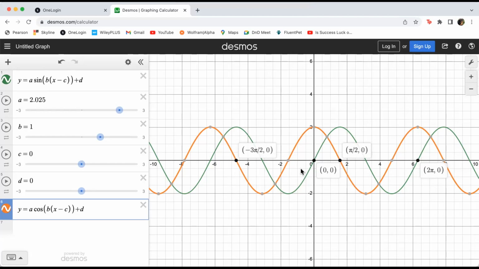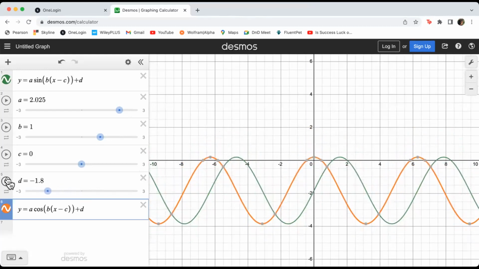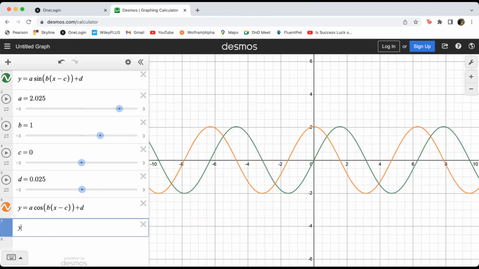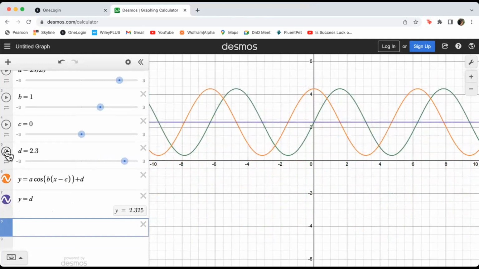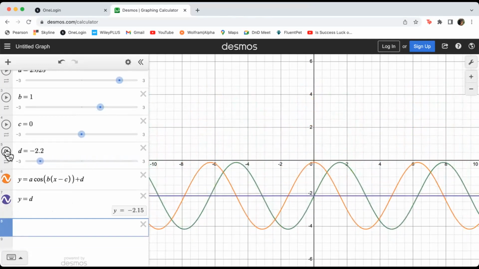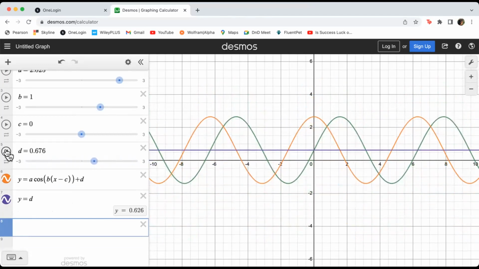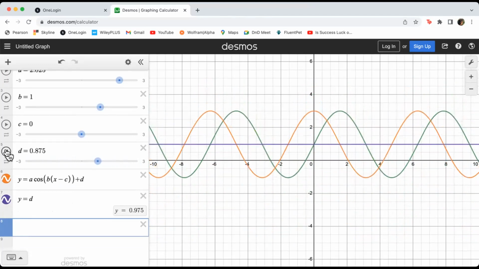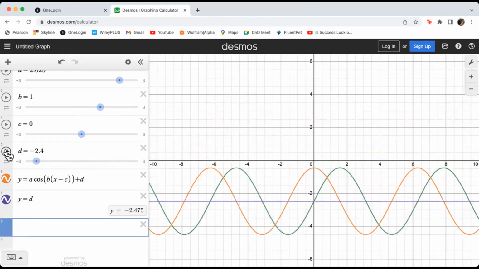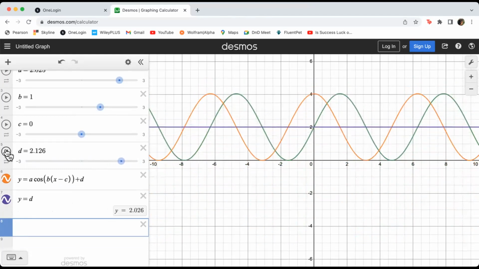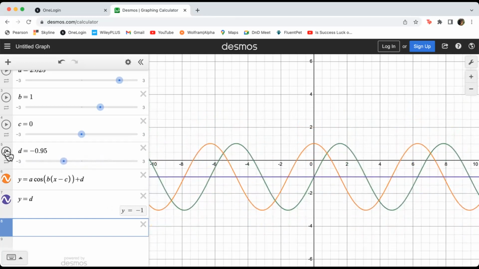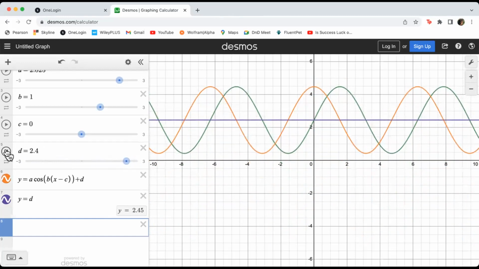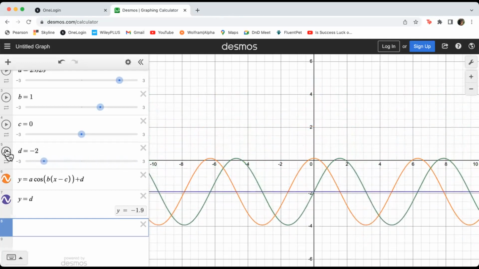Yes, because the middle is like one of the numbers. So notice if I make a line at the middle, the line y equals d, and animate d, the middle is moving with the value of d. The top and bottom are the same distance from the middle, that's why we can get away with calling it the middle. Any questions? Yes.